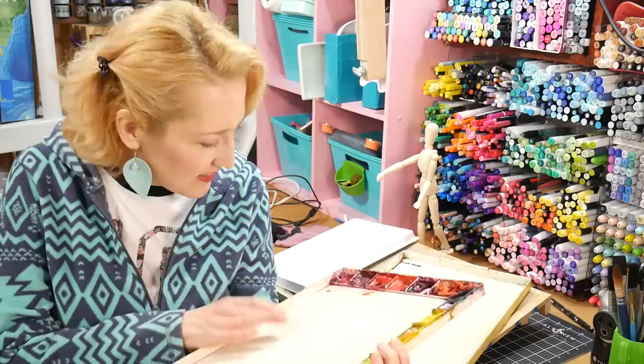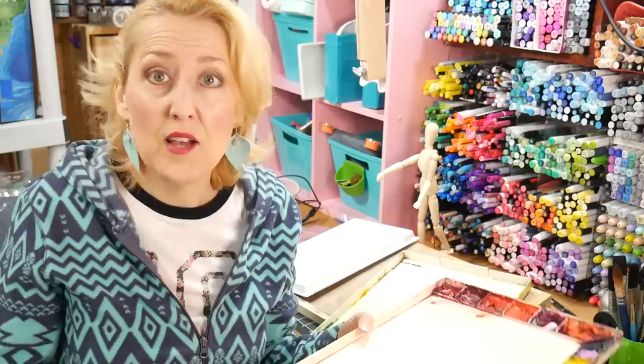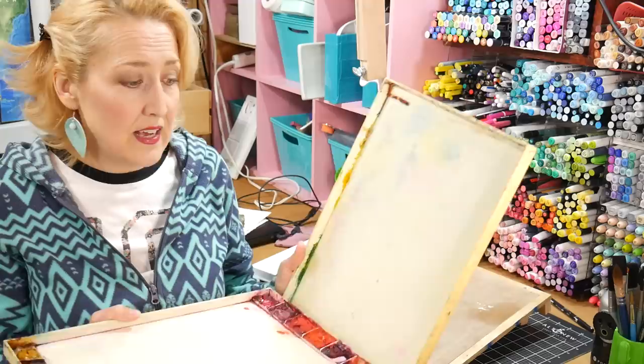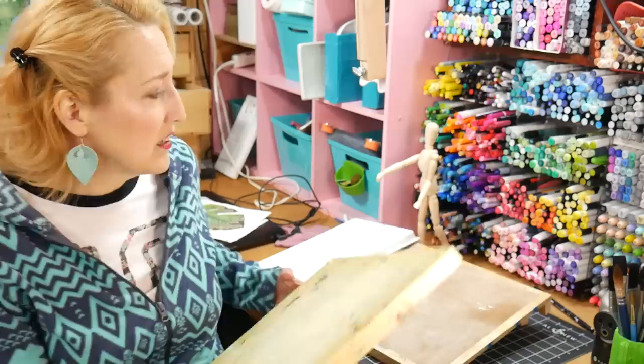Even though it's discolored it doesn't really bother me when I'm working. I could always put a white ceramic plate in there for mixing, but I don't find the discoloration to be a deterrent, especially since I work on natural white watercolor paper. I would recommend a Pike palette if you're considering a large studio plastic palette. These will run about $20 to $30, and the ceramic one will run around $50 to $75 — quite a difference.